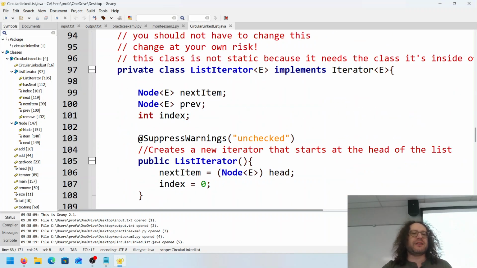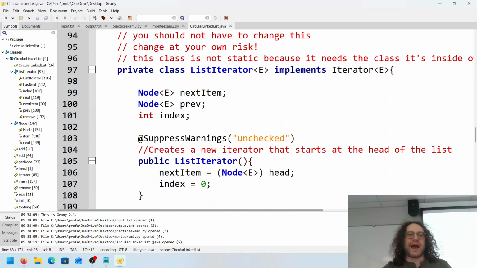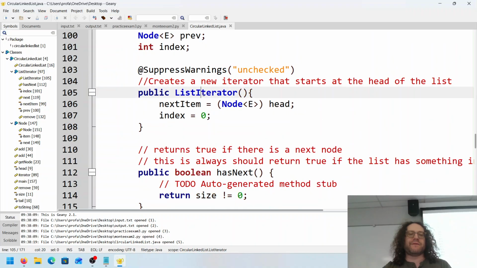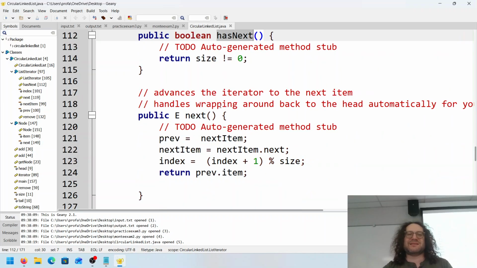Finally, this iterator is useful to manually iterate through the list. You can use this method to get what's called an iterator, and the iterator is right here, and it has three methods that I've already programmed for you. The first basically says, is there a next item? It's circular, so if there are any items, then yes, because it's a circle.